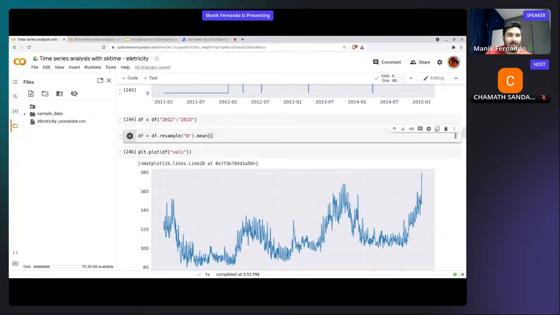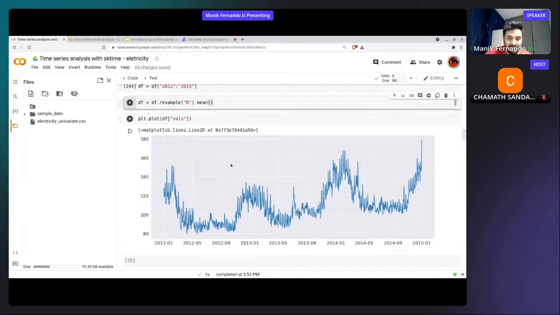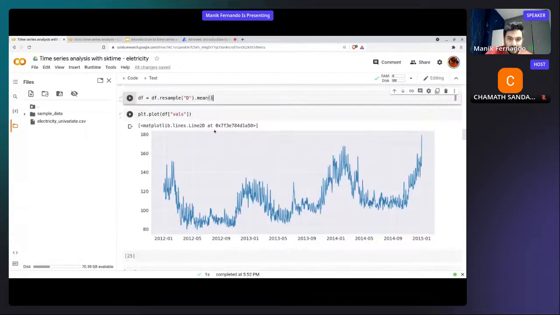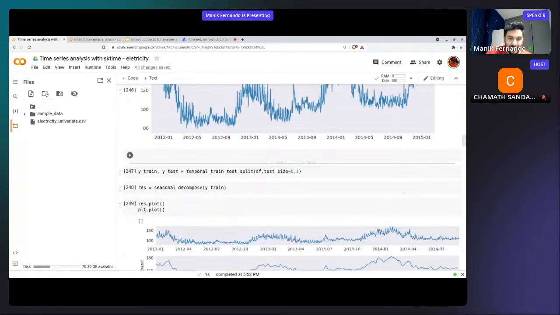But if it's something else, let's say the number of people that came into a shop, you can take the mean, but you might be more interested in getting the sum of it. So you need to be mindful of what you want here. And so this is the full series of that.